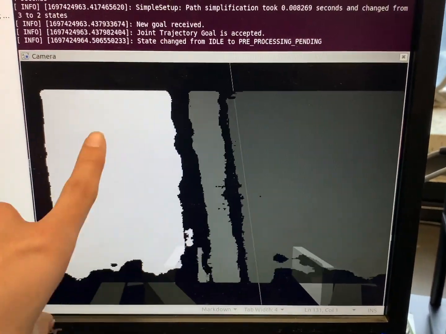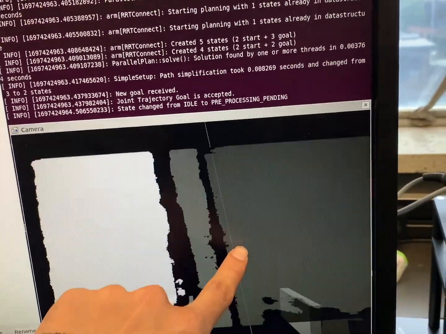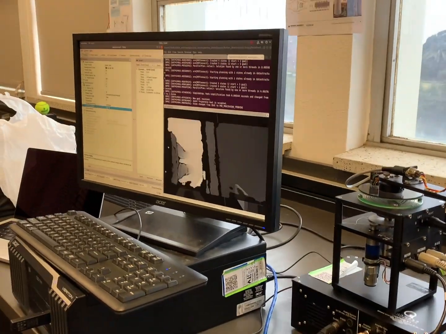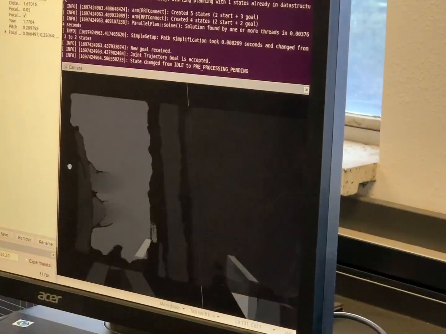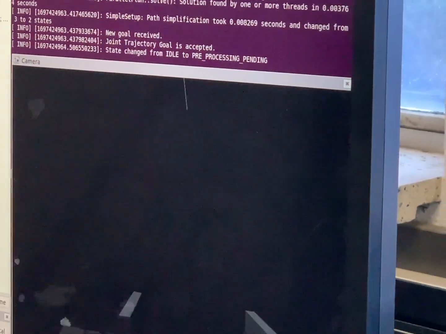And as you can see, this is the far side. This is the edge of the table, and this is that foam platform. And if I stand near it, you can see how it looks. So that is my legs. The things which are farther appear white, the things which are closer appear darker.